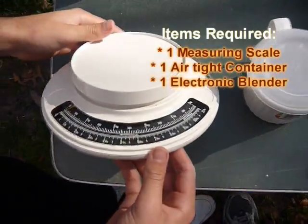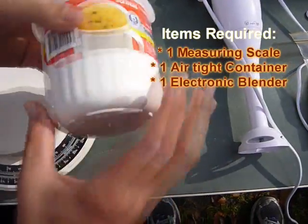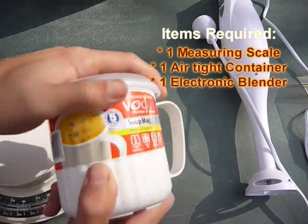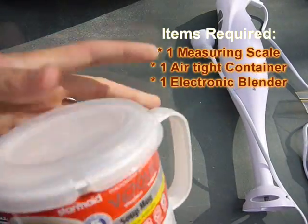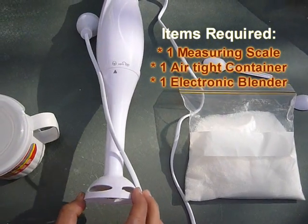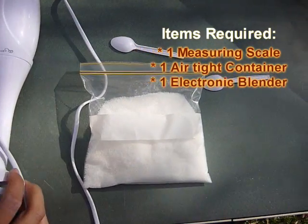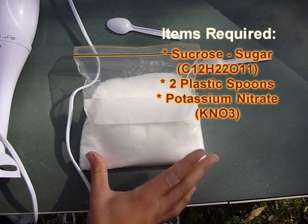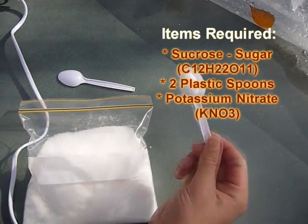You shall need a scale, a cup or something to store your fuel in — one that seals from oxygen, because if oxygen gets to your fuel it'll screw it up. Also, a good whisk or blender — this one's at 7,000 watts — house sugar, which is obtained from your house, and two spoons.